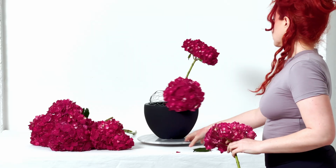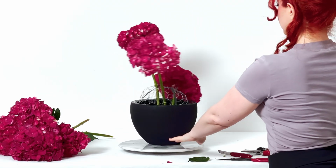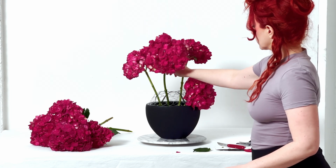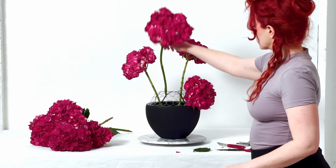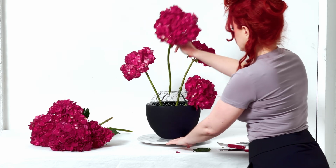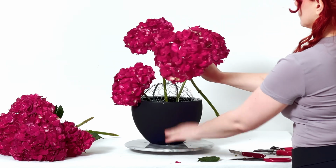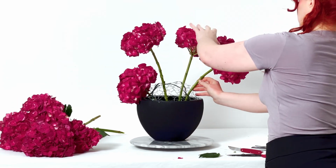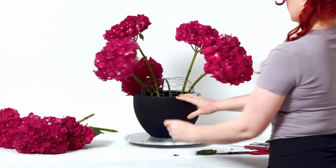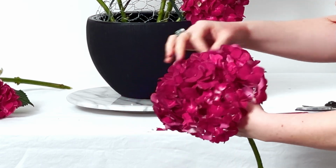The reason why I clean all of this off is because with the chicken wire grid, and because we're using so many flowers, it's important to clean those up. If you need to change the placement of the stem as you're inserting it and when you're taking it out, cleaning all of those nodes makes that whole action so much easier, so much more fluid in your design flow, your workflow. So that's just a huge big tip that I really recommend when you're doing the style pave arrangement, and probably any style arrangement, to be frank, especially when using a structure like this.